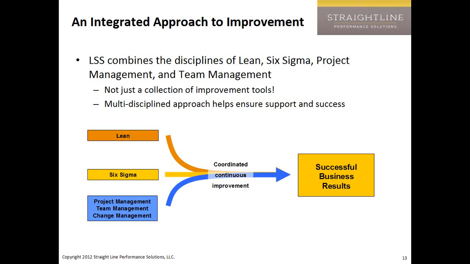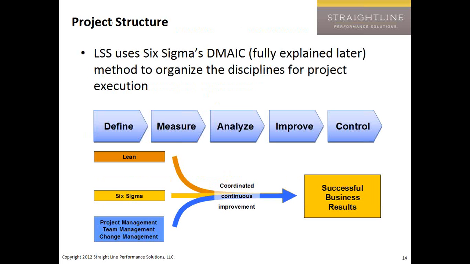For the early successful companies, particularly GE, they made the real leap of putting real structure on it, and that made all the difference. To have very definite projects that were put on to punctuate what the improvement was, it makes a big difference other places as well. So the point is that it's not just a collection of tools. It's really a multidisciplined approach that includes, yes, the collection of tools through Lean and Six Sigma, but also project management and team management to make it go.